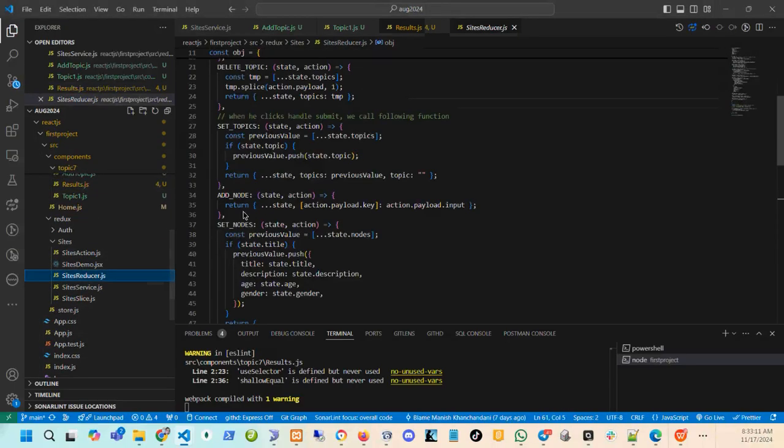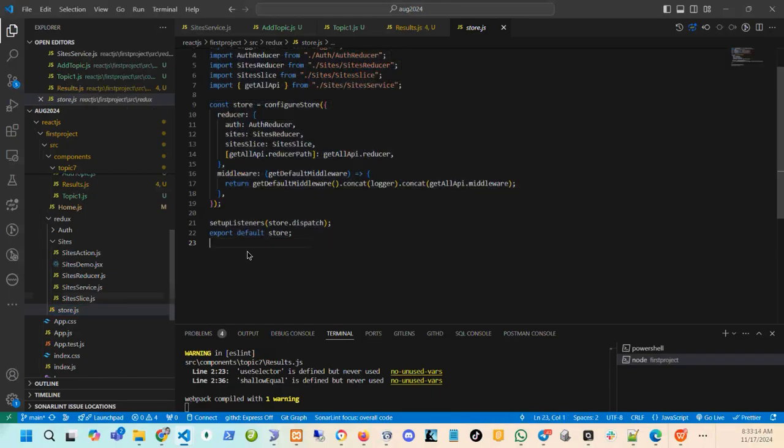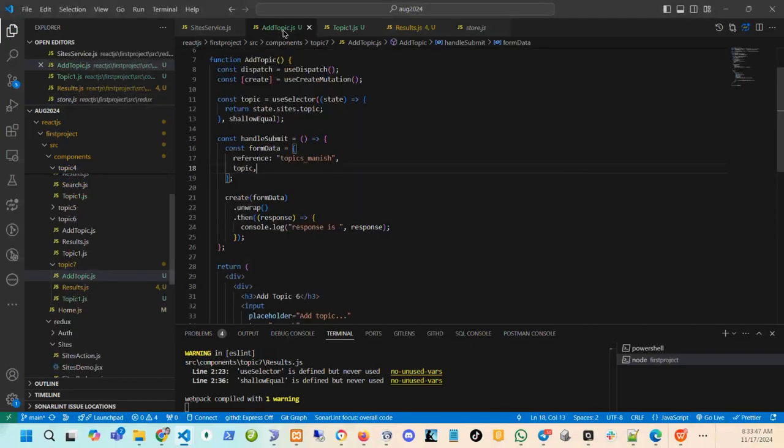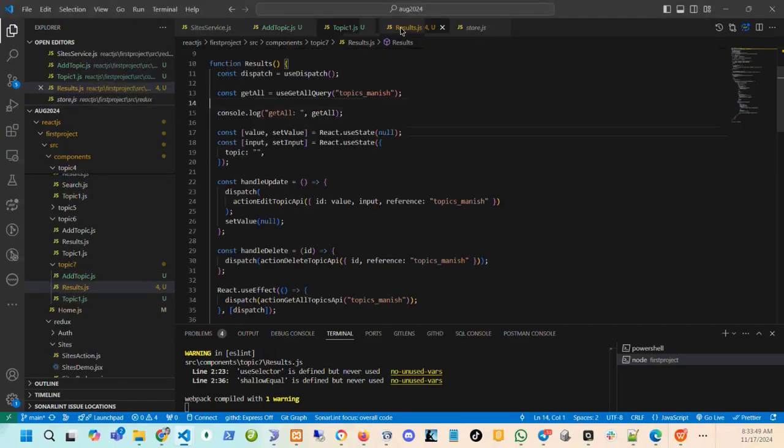Now just validating whether everything is correct. We call the get API, the get API redux middleware, and this is correct. Okay, let's finish the update and delete first, and then we'll come back to this one.